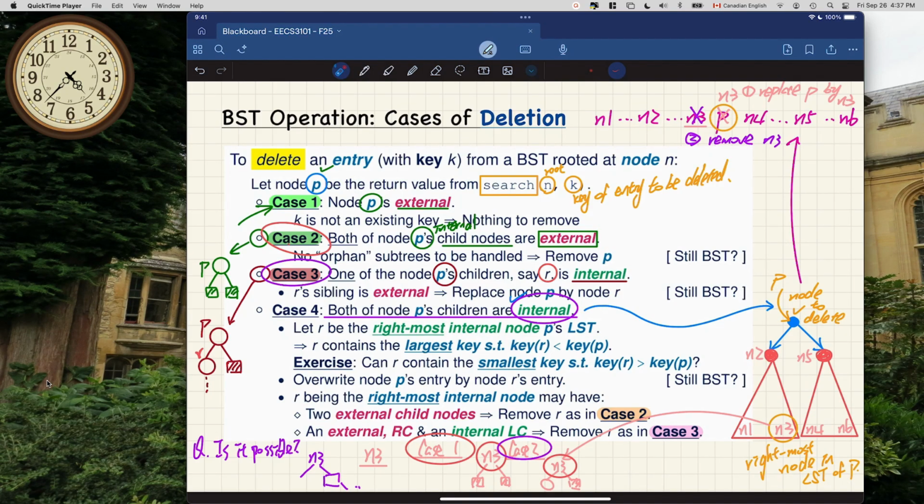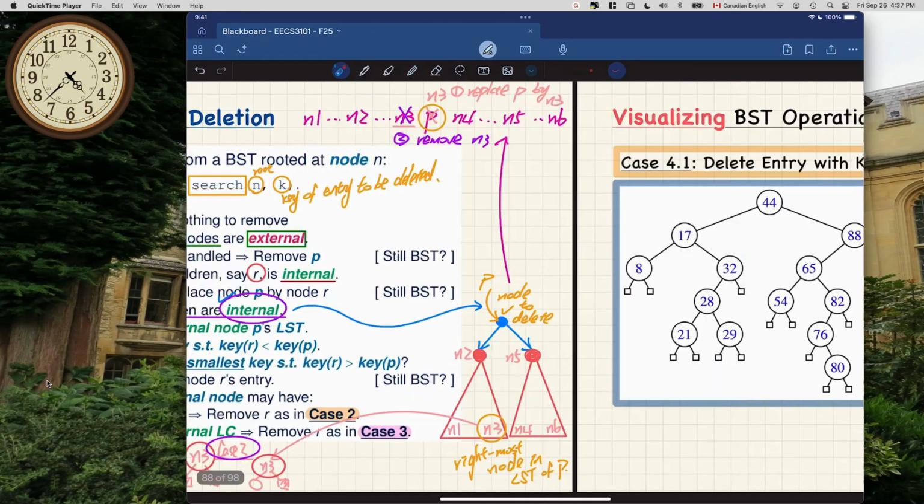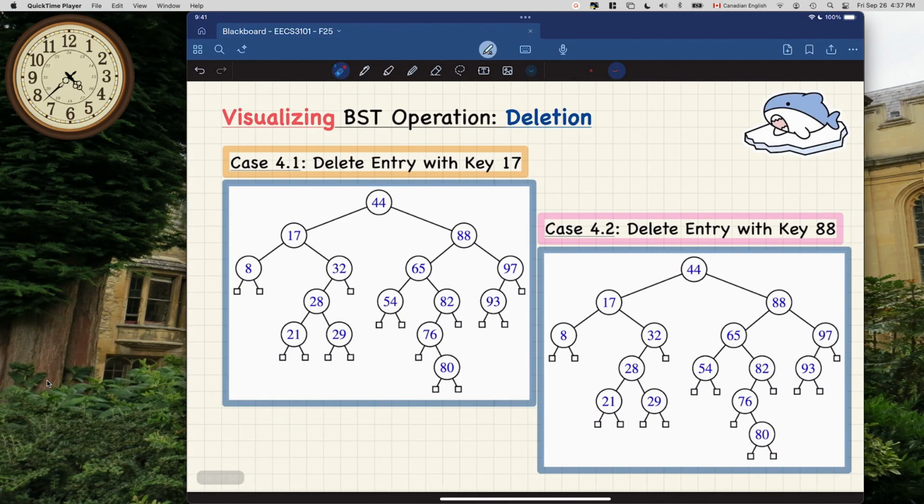So let's say we are in this case, and N3 actually got some internal, and also, sorry, let me draw it again. It got some internal, and also it got some external. What we can do is simply replace this value, let's say this is x, put x over here, and then remove it. That's what we can do. That's exactly what case number 3 would do, which you can review. But I'll do that again here. Good. All right, let's now talk about these 2 cases.